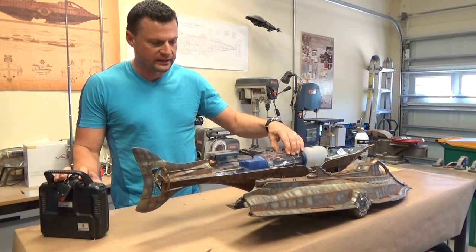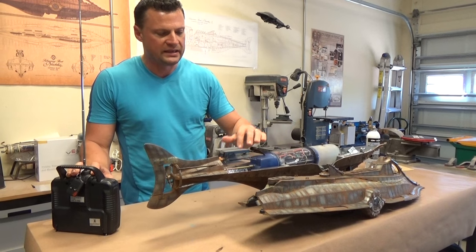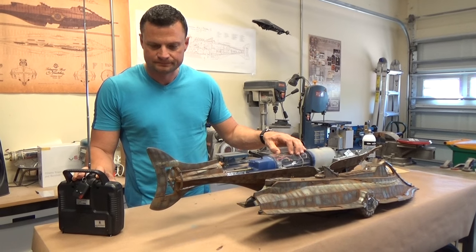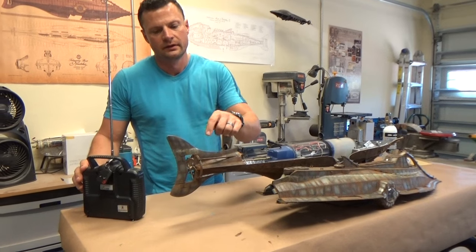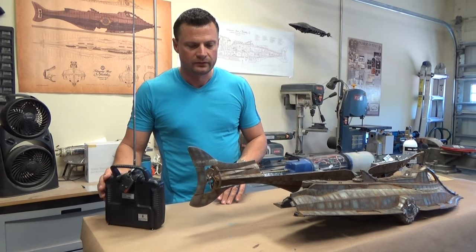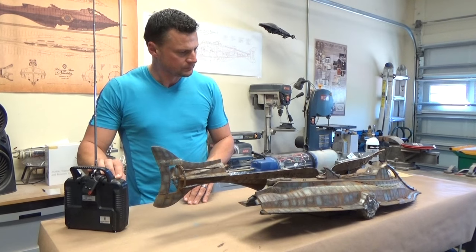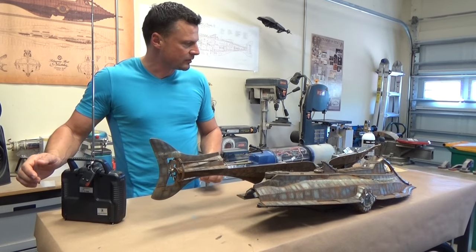So I'm going to power up the throttle, and you can see that this is really, really smooth at low RPM. That's the hallmark of a well-engineered system. That's the throttle forward and reverse. Here is my tilting propeller mechanism. Take a close look at that. And the rudder, left and right. So everything seems to be working really, really well. Full throttle dry, it draws about half an amp of power.